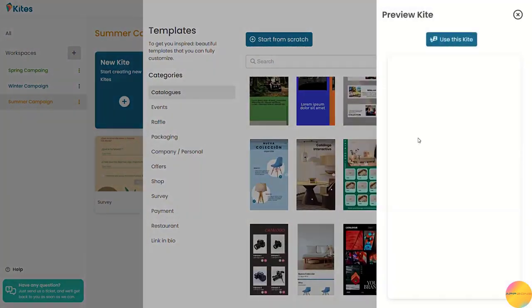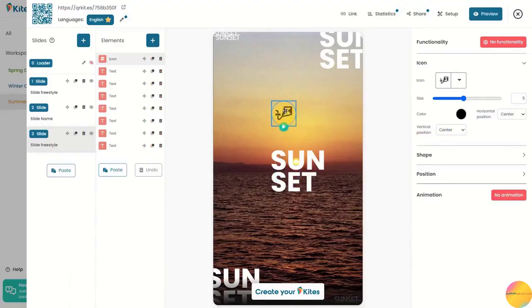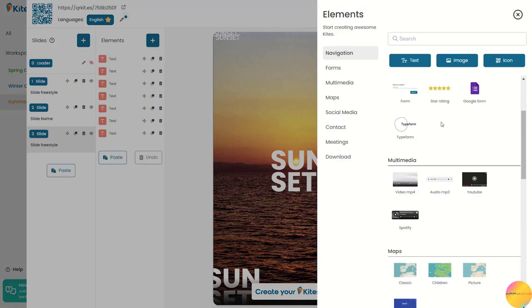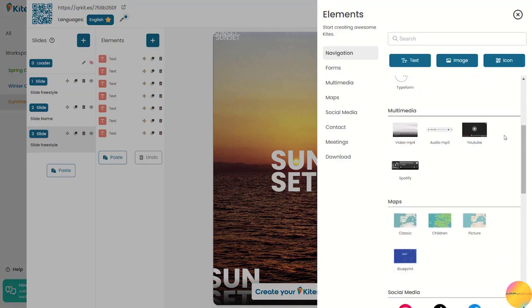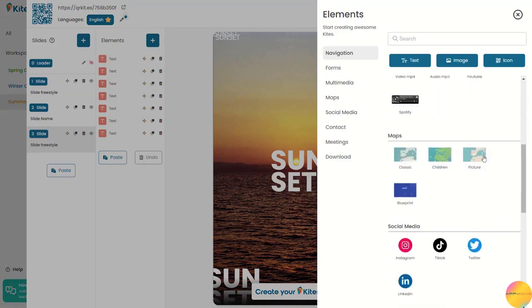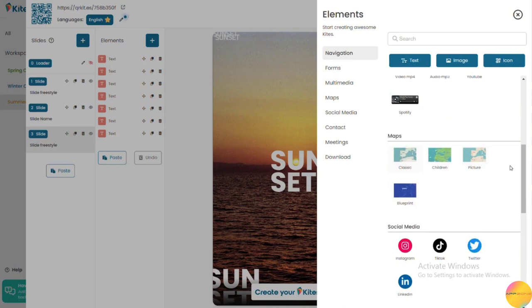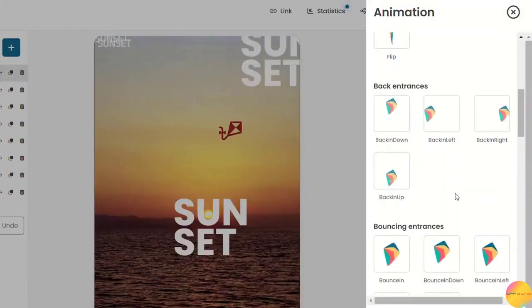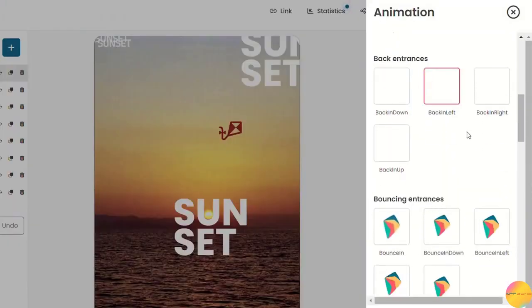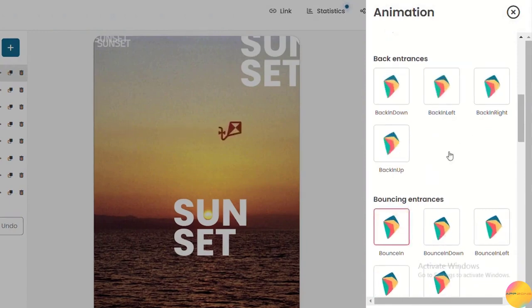Here's how easy it is to edit them. Kites are made of slides like this, so you can edit elements using drag and drop or sliders, which means the buttons, text, media, design, and layout are in your control. Interactive microsites for mobile marketing. And if you really want to spice things up, add some animation like this. That's fun, and just remember, with Kites, you're one click away from adding advanced functionality.